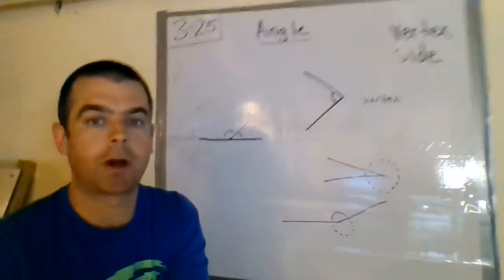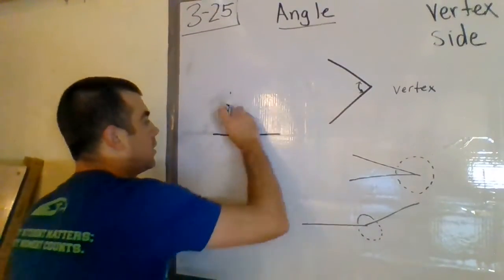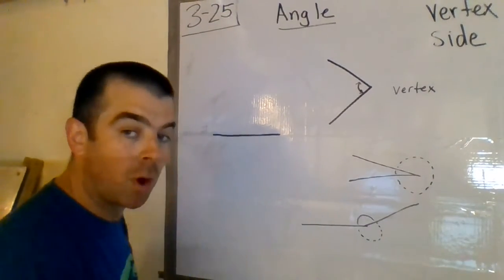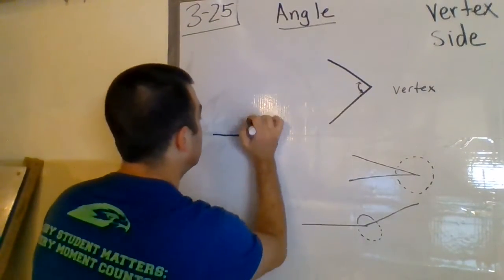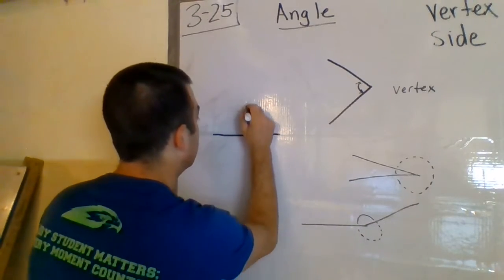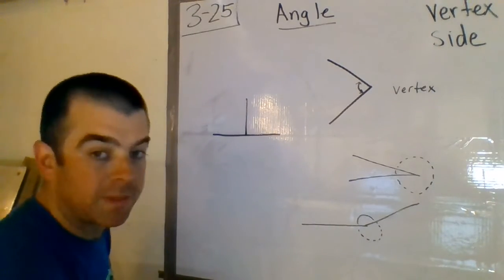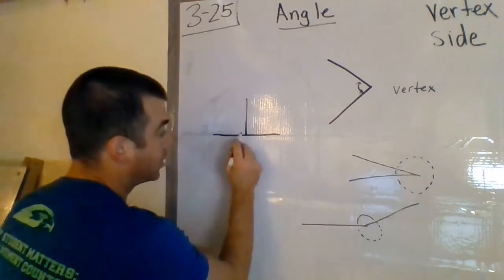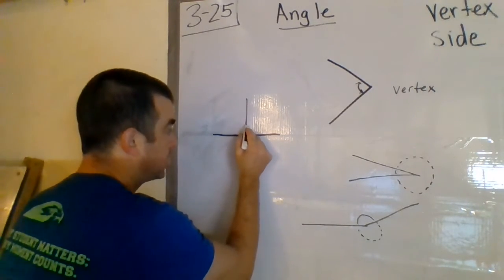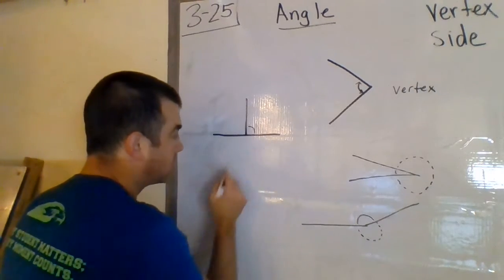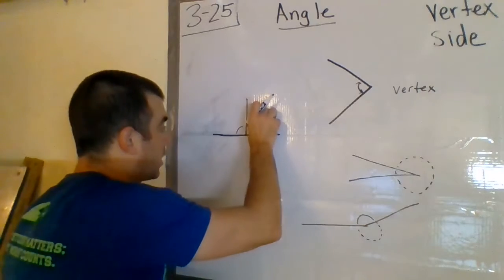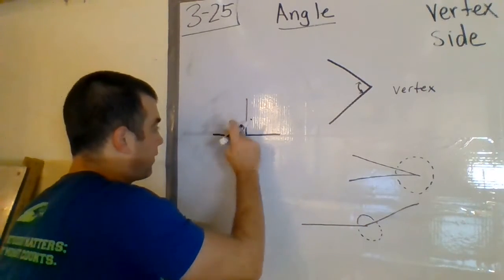Let me get you a little closer here. Now, if I try to draw that line coming out to make both angles exactly the same, I would have to go straight up, wouldn't I? Yep. That looks about as close as I can get to straight up. Now, if we were to measure how much space is there in between those two lines, those two angles would be exactly the same. And that's one way to make sure you have a right angle.